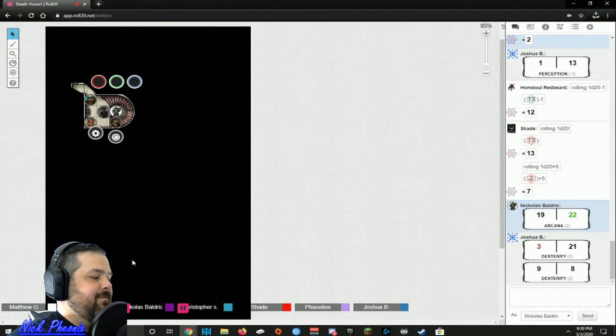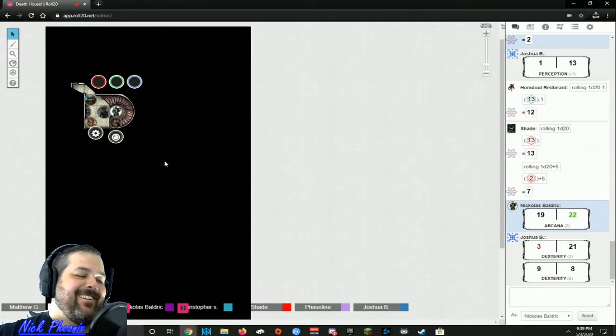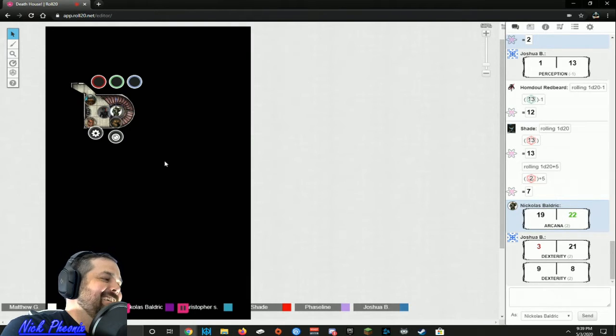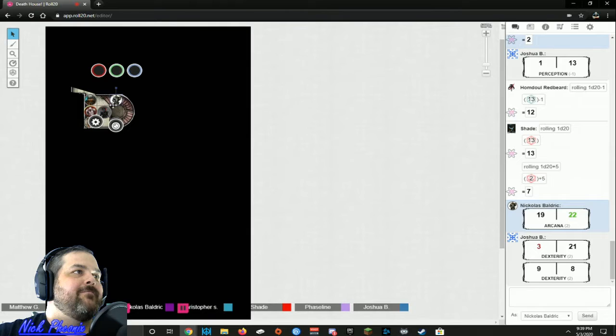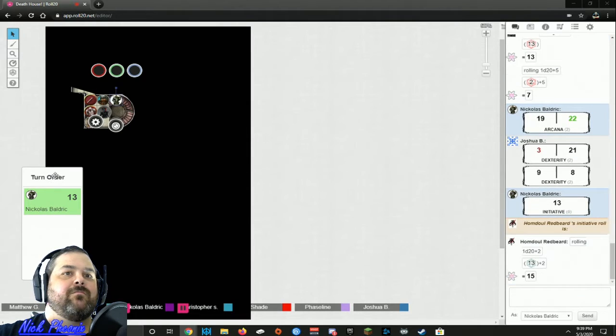Hamdul, do you step within 5 feet of the armor? Yes, I did. Sounds like a loaded question. Yeah, very loaded. So, you watch as the armor creaks to life and takes shape. It pulls out its sword from its hilt, and it has a black aura around itself. And you also notice the swords on either side have also animated to life, and look like they're ready to attack. Two arms. Everyone roll initiative. Also, I'm gonna push you back really quick so I can roll the initiative of the swords.